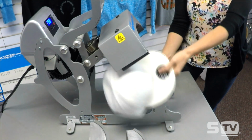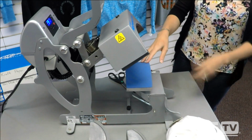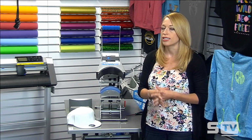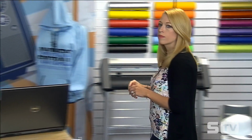You'll notice that really anything that fits the spacing of the bottom platen is an opportunity to print on these cap presses. So while it works ideally for caps, it's not just for caps. There's a lot of opportunities outside of that as well. Okay, good. So that's our Hotronix auto open cap press.